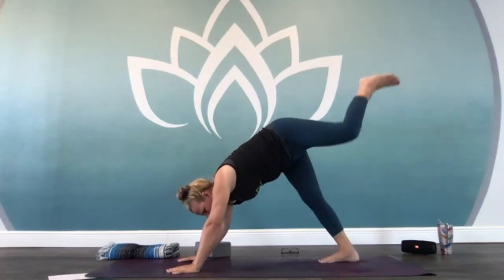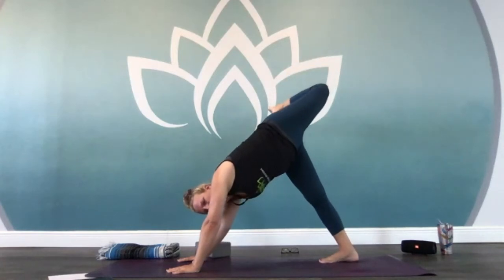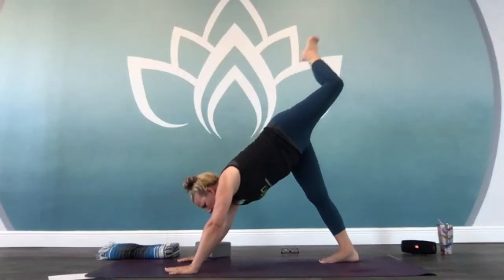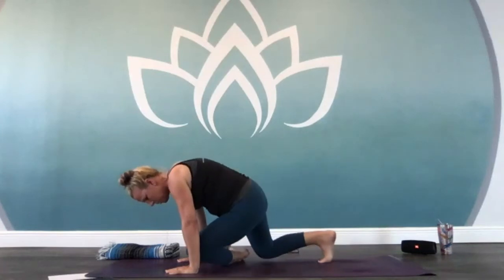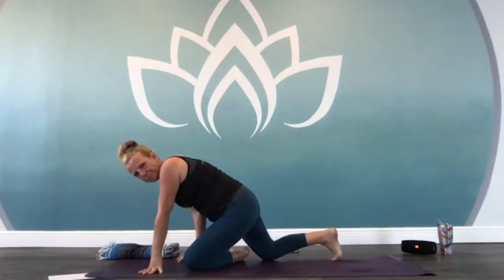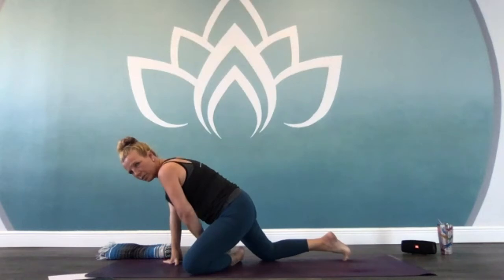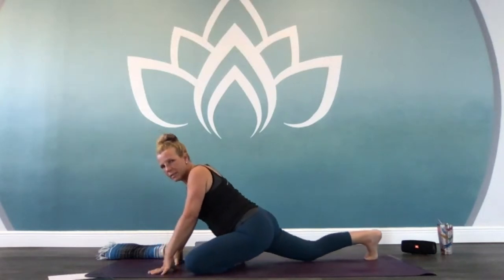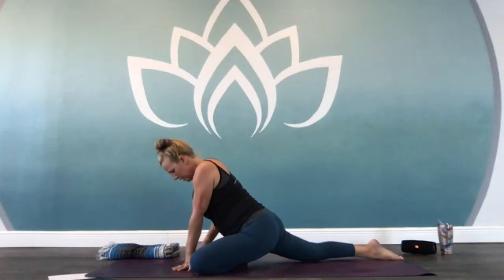And when I take you through there, and I'll ask you to go there now with me if you like, we'll inhale up the right leg. Take an exhale, bend the knee. Maybe move that hip around a little bit. Good. As you inhale, straighten the right leg. And exhale, scoot the right knee towards the front of the mat. Remember, the right knee comes to the outer edge. The heel is going to stay close to the hip bone. You'll shift your weight back into the hips, stretching and sitting down into that long left leg.